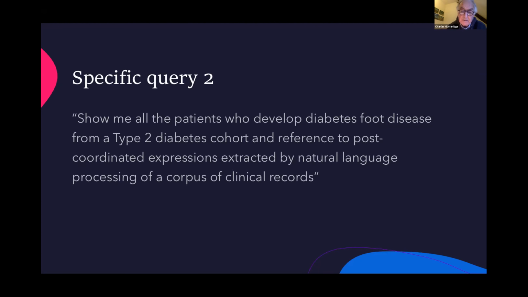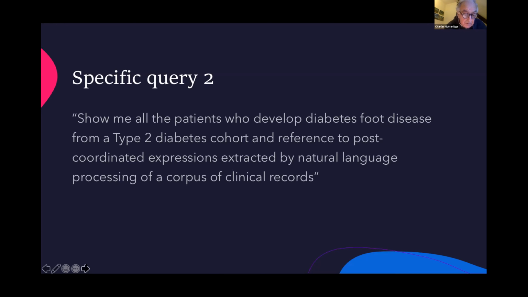And so our question here is, can we find all the patients with diabetic foot disease from, let us say, a type 2 diabetes cohort? And here, not by reference necessarily to the structured data in our electronic health record, but to give our clinicians a bit of latitude and say, we know your preference when recording many aspects of a patient's social details is that you like to use free text. So can we interpret the natural language that the clinicians are using, translate that into post-coordinated SNOMED expressions and then link it to diabetic foot disease?